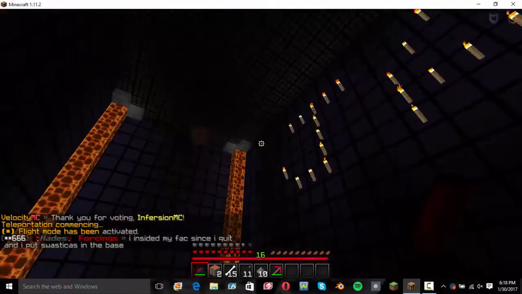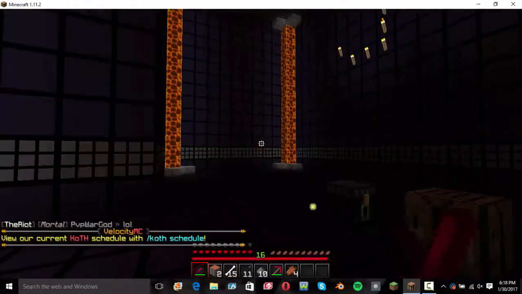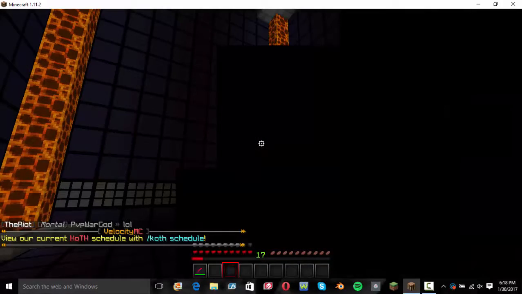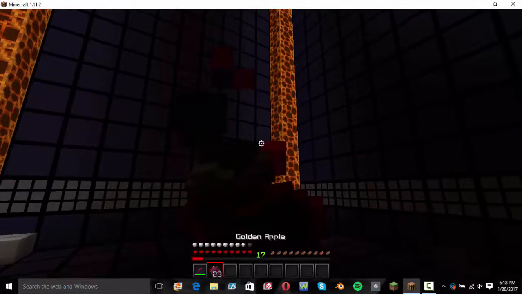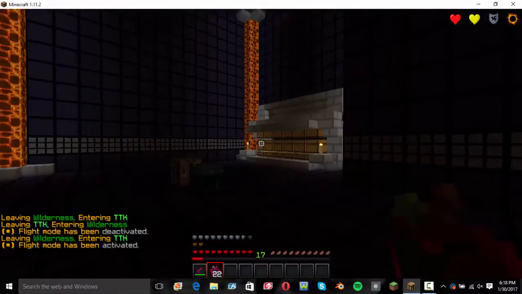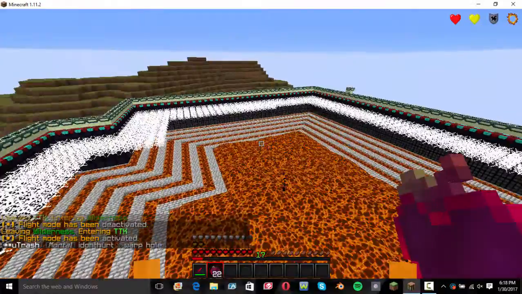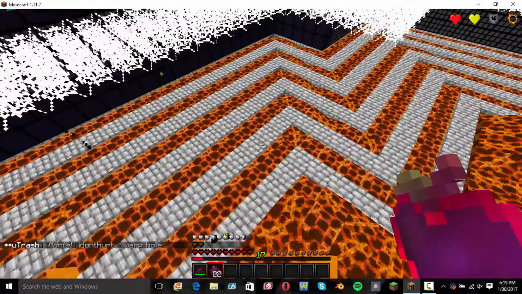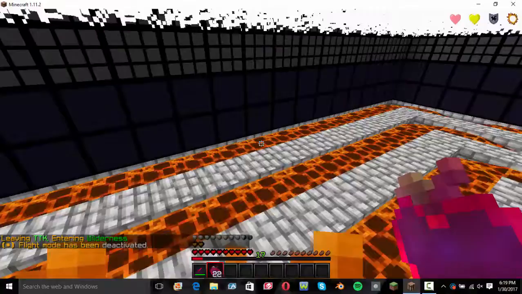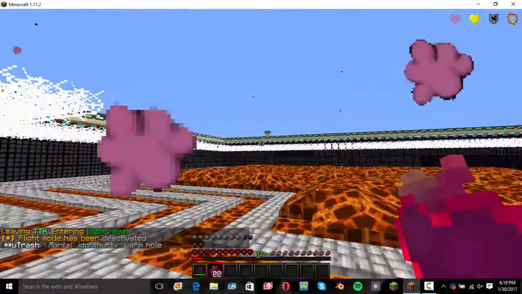Alright, so this is inside the faction's home. And right now I'm working on chests so everyone could have it. And let me see. Let me just eat one of these. So this is like my fire potion, I mean fire resistance potion. Alright, it was this one I believe. Alright, so yeah, now I'm outside. So it's guarded by six layers of lava, five layers of web, and it's covered by those things over there.